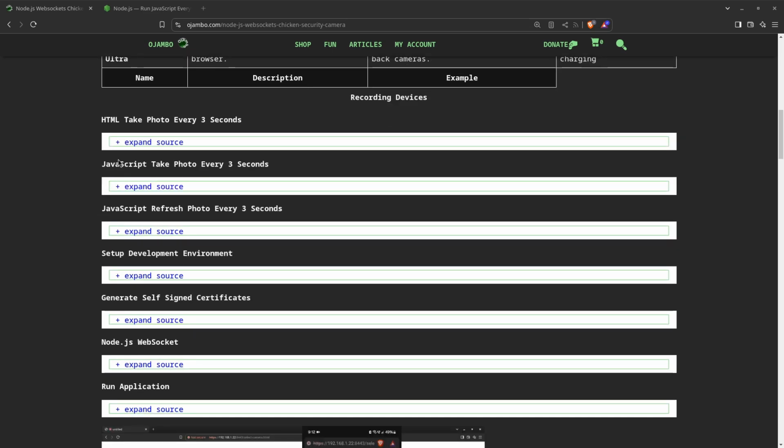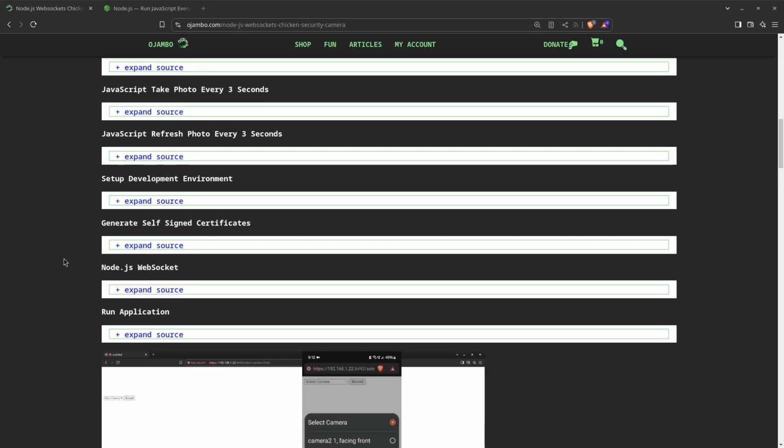Okay, so I have the code snippet here, if you want it. Obviously I modified the take photo part, the JavaScript. I modified it to use WebSockets instead of PHP. And if you notice, there's no PHP here, because we're going to be using Node.js. Just to make it easy for you, so it's beginner friendly, I have all the commands and how everything's done here, because most of the tutorials you will see online assume you know how to use Node.js and how to do all those things, so it might be a little bit difficult for some of you. So I have everything here. We're just going to follow everything as is.